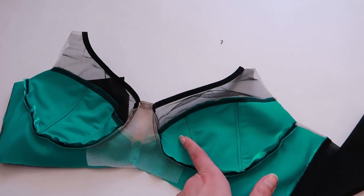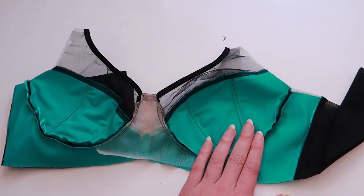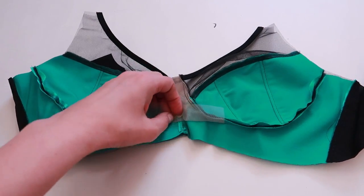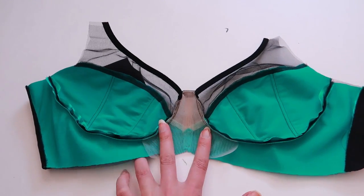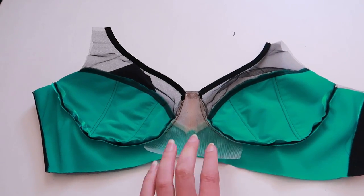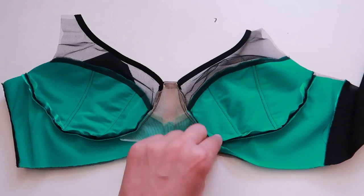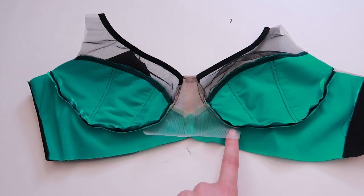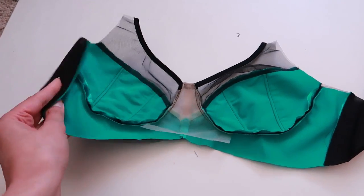From the inside I've done the stitch-and-flip method, so the cups are looking really nice and will be covered by the underwire channeling. Here is my extra little piece in the bridge — you can see the seam allowances are quite large, so I wanted a small piece of fabric to go over top of them so they don't bother you on the inside. I leave it free-floating because once the elastic is in and closed up with channeling over the top, this free edge will be completely enclosed. Now I'm just going to start putting elastics into the bra.